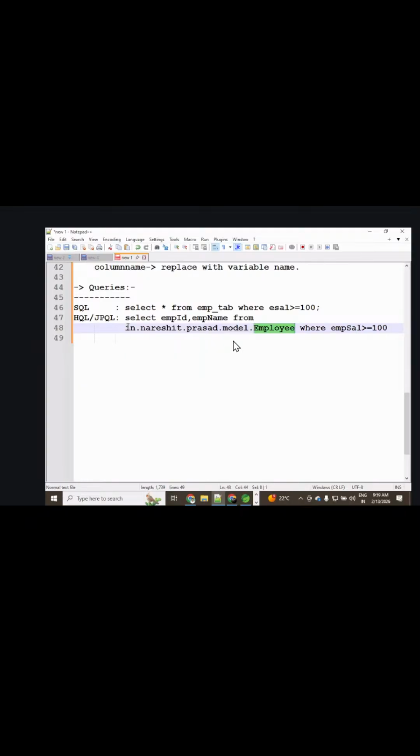The fully qualified name means our package name along with our class name. So instead of specific column names, I am providing the specific Java variable names: EMP ID Java variable, EMP name Java variable.